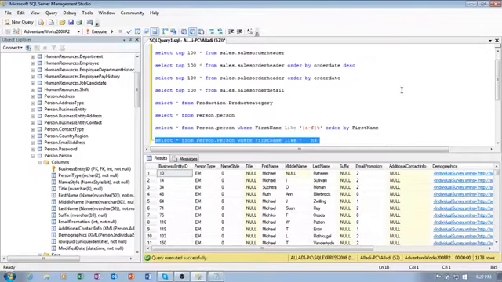Just execute. So what is happening here? You get Michael, Suchitra, Ruth, again Michael. So the first three characters can be anything, but the fourth character is h. We are retrieving data from the person dot person table. Again this is pattern matching. Underscore means any character.